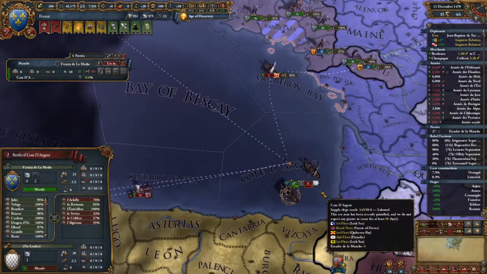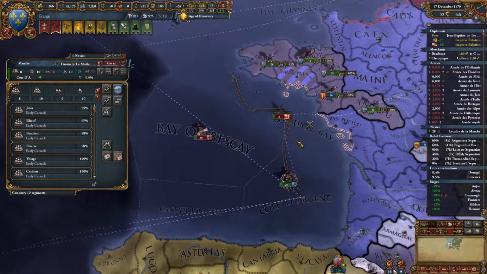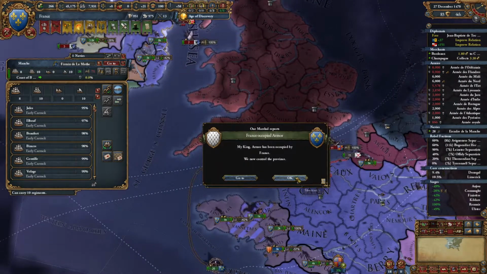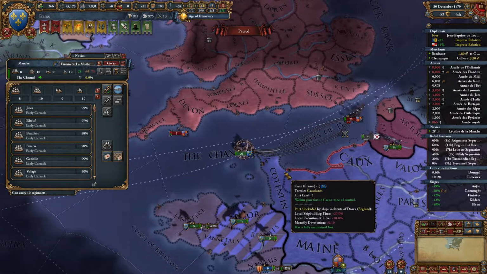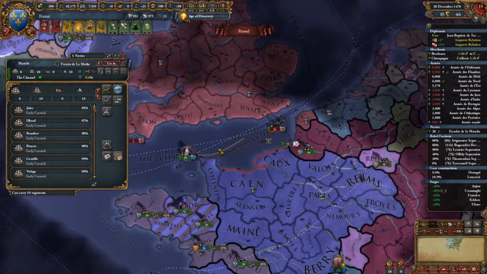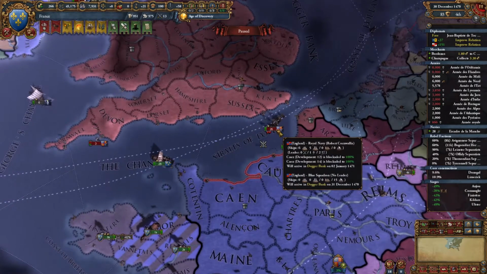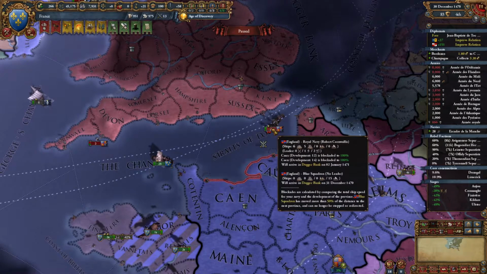Well, it looks like here we're engaging Brittany's fleet there. We captured a ship. No! The English have joined each other. It's going to be our navy against theirs in a mano-a-mano fight. We have more heavies. Oh, wait. What is this? We have more lights and more heavies.